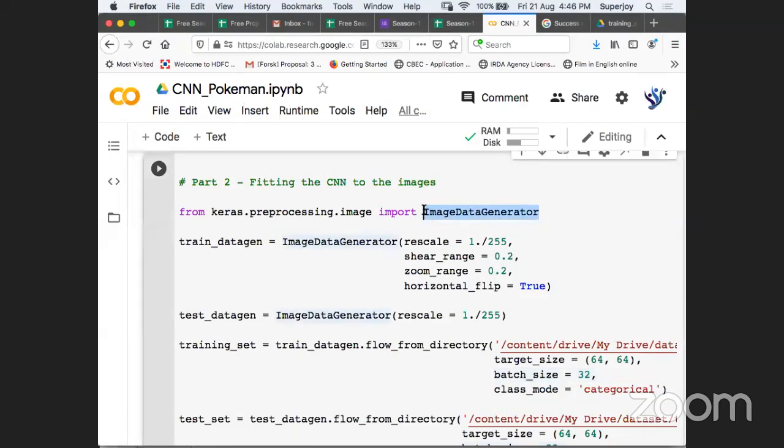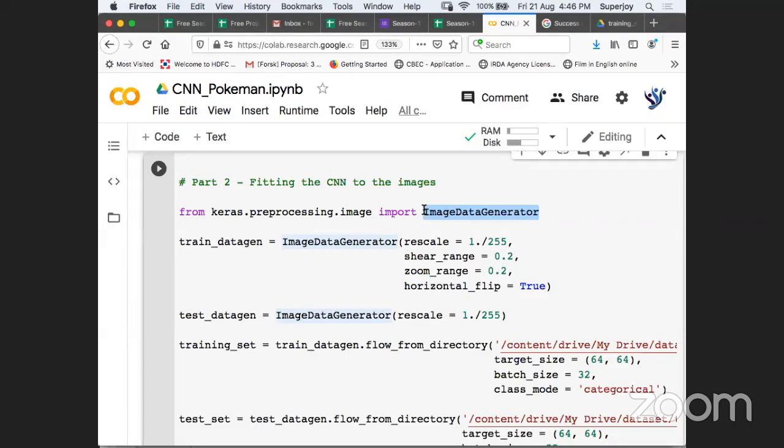The name itself says that it is going to generate data for us, right? So we are going to import the ImageDataGenerator. And we will need 2 image data generators, guys. One image data generator for training data and one for test data.